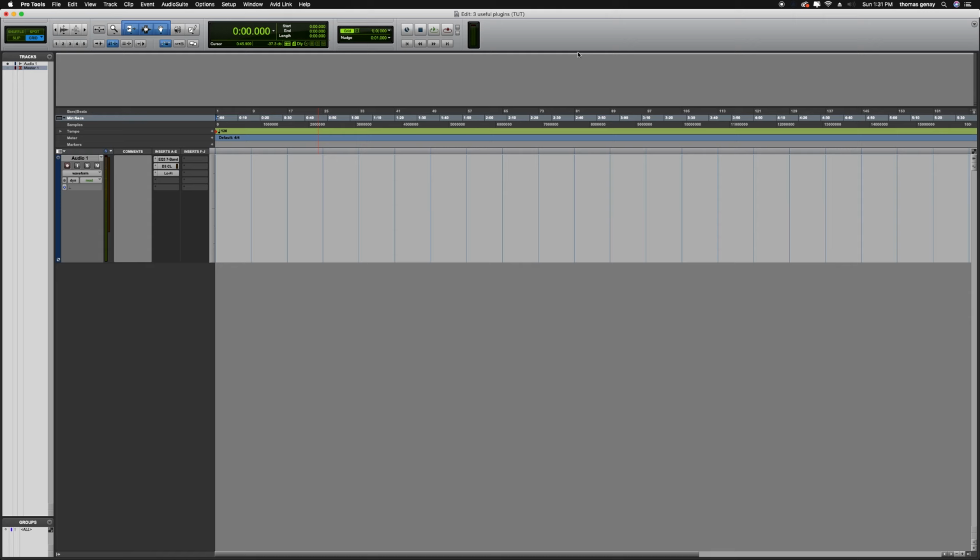Today, I want to share with you three of what I think are the most useful plugins. I use them in every single mixdown session, and hopefully, after you learn about these, you will too. I feel like they improve the sound of my mixes, and like I said, I don't know if I can go a single mix without maybe not all of them, but at least one of them in every mix. Who am I kidding? I use all three of them in every mix. Let's get started.